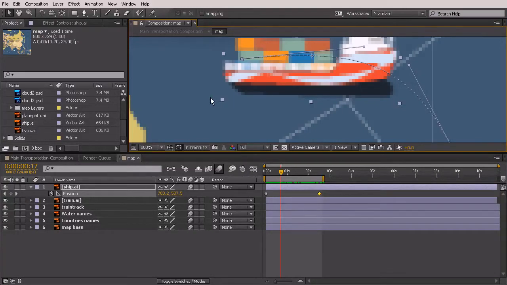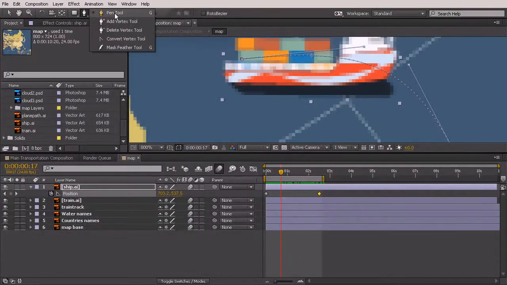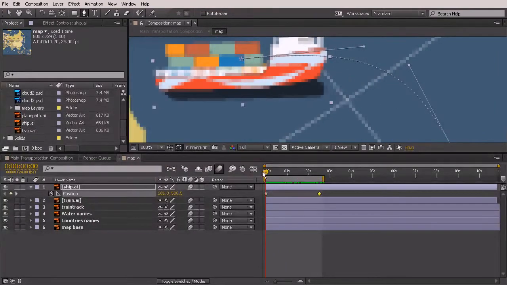So to create our mask, I'm going to come over here and grab the pen tool. And the pen tool is one way that you can make a mask. You can also make a mask with the different shapes here, like rectangle, any of these really can create a mask, but I want them to be in the shape of waves, so I'm going to use the pen tool because then I can draw them out. And I'm going to start over here all the way at the beginning of the timeline.